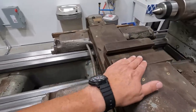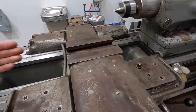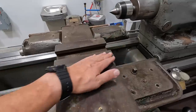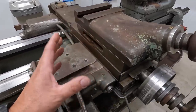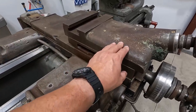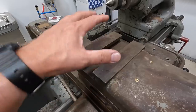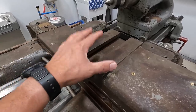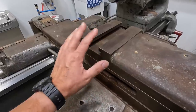And we may just use this surface right here to initially get our longitudinal leveling this way right here. But I thought about actually just taking the compound off. I need to take it to the other shop anyway, because I need to machine the T-nut for our new tool post. I haven't shown that yet, but that's something I need to get to soon and show you the new tool post that we have and get that mounted on there.